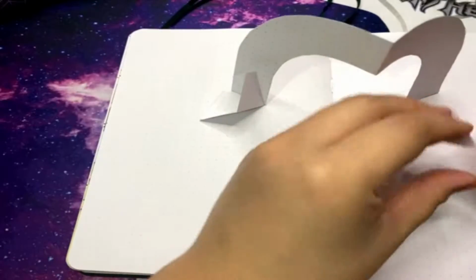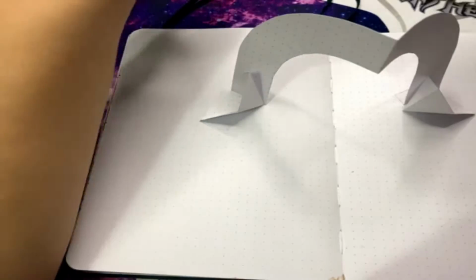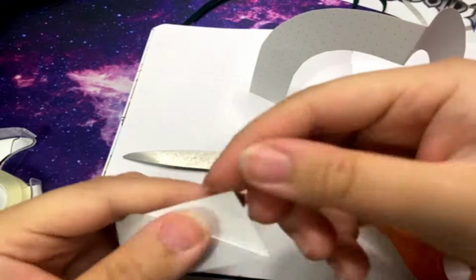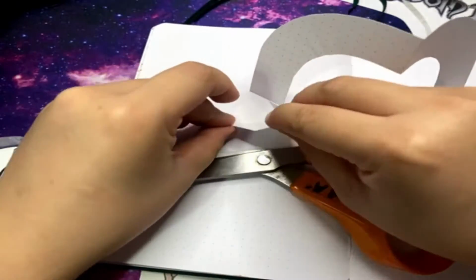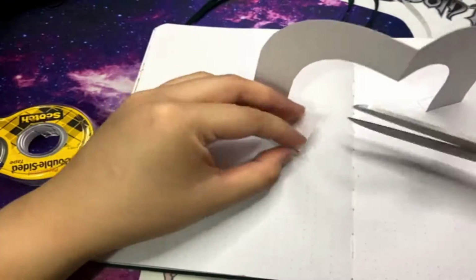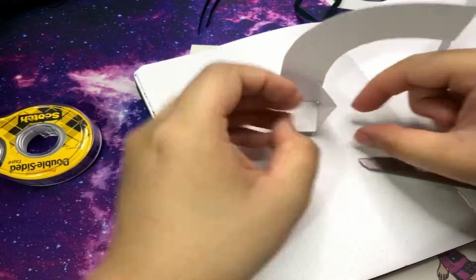Once you get that done, you want to get those little folded triangles that you did. You're going to glue one triangle onto the bullet journal paper itself, and then after that you want to glue the other triangle onto the arch itself. So when you glue it on the arch, make sure you place these triangle tabs on correctly, so whenever you flip through the page or open your journal, it should close properly and open properly.